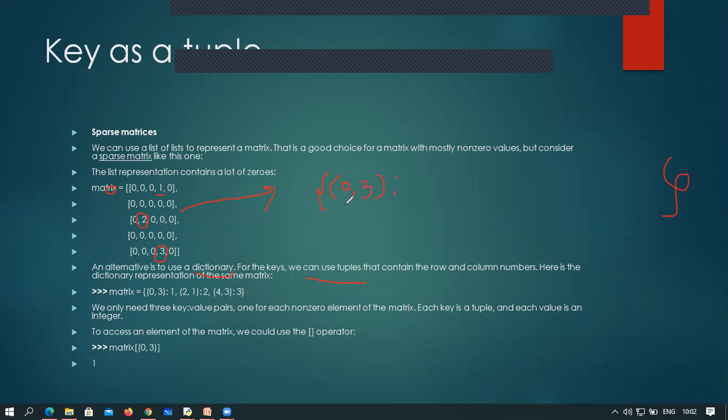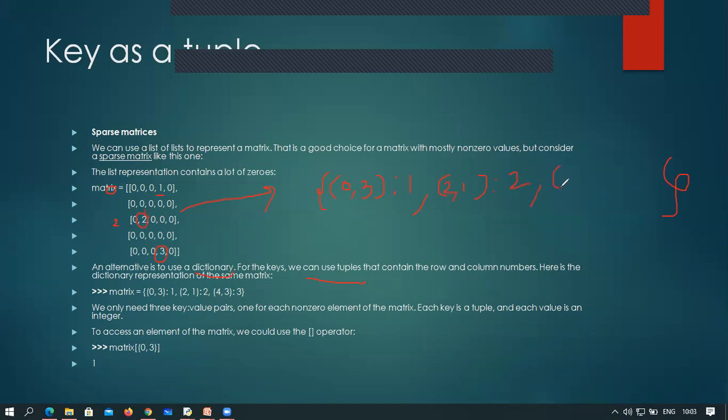That means in the 0th row, the 4th location, or the 3rd index, the entry is non-zero. What is the value of that? That is 1. So I can define this one. Next, the second value is this one. So I can define a tuple to give the location, the index, of that. This is in the second row and the first column, so you can write 2, 1. This tuple represents the location of that particular element. And what is the value of that? The value is 2.